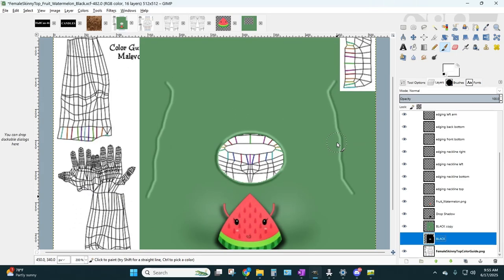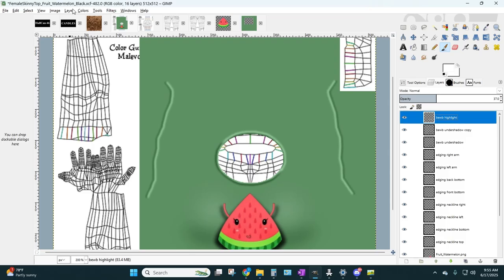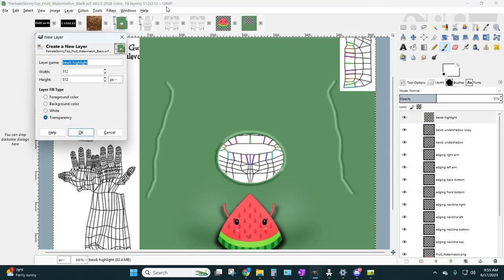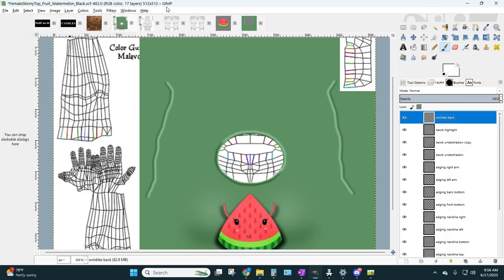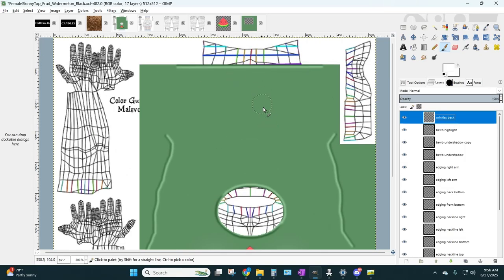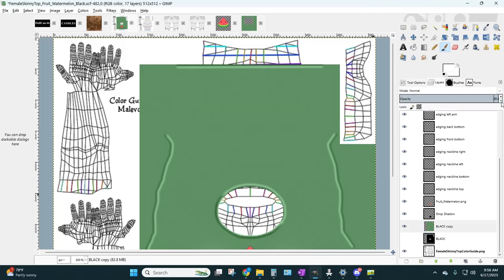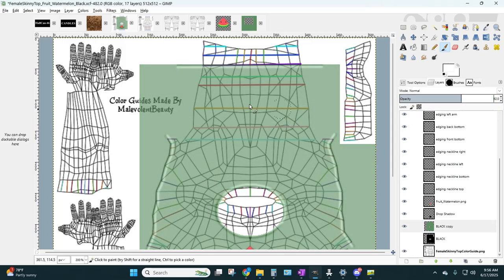Alright, let's make some wrinkles on the back of the shirt. Remember how we did that? Wrinkles on the back. So basically this right here is our canvas, but you do want to turn down the opacity again so you don't go outside the lines here, because if you get too close to these edges right here, it's going to go around the waist, like the side of your shirt, and you don't want that. You want to kind of keep them in this area right here. Remember to find your center, and you want to keep them like right in there.